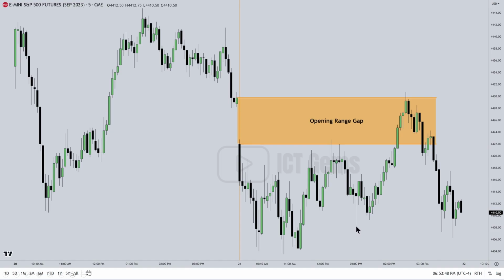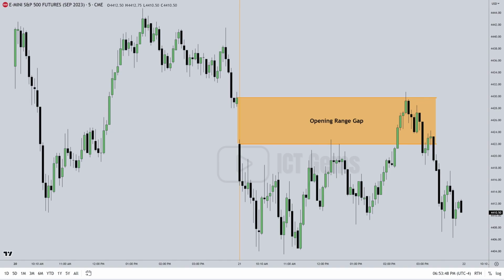Wouldn't you know it, there's a low here that forms at 1 o'clock. And then at 1:30 or so, it creates another low here. That's pretty interesting. What happens after that low forms? It runs right on up into that opening range gap. So all of this mess in here, it's going to be running around, going amok, just seeking liquidity. And it'll frustrate you. That's the reason why I tell you to focus on the sweet spots in the marketplace.